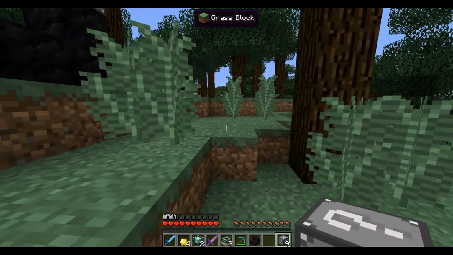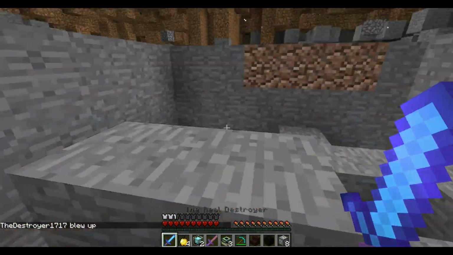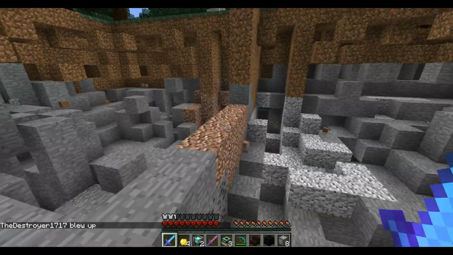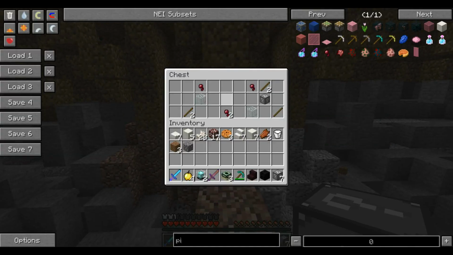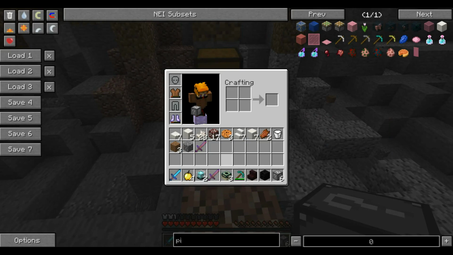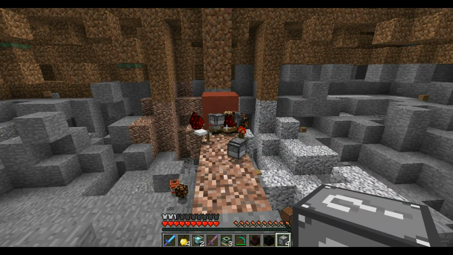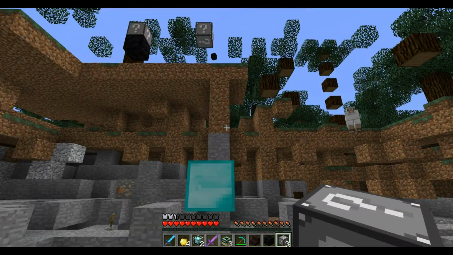That giant has 100 health. Goodbye. Oh, there's another one of those weird... Great. My home was set here. Okay, I guess we're doing the rest of this down here. What kind of chest is this? It's got spider eyes, glass, sticks, and another dark lucky block. Give me that. TNT, that's not going to be like this. Another, let me see if there's a difference. Nope, same difference. Nope. Come on, give me something that's going to get me out of here.